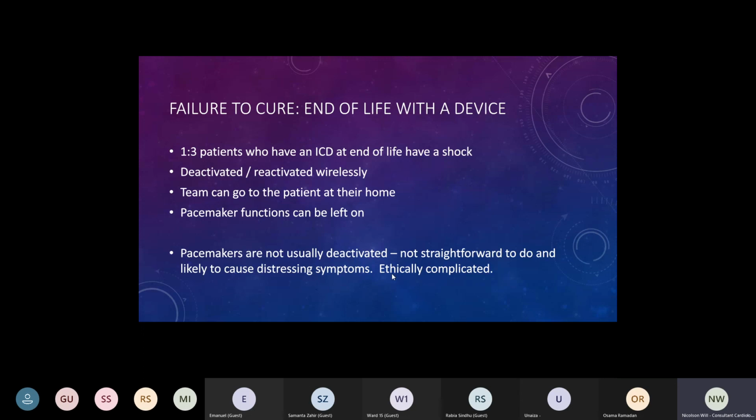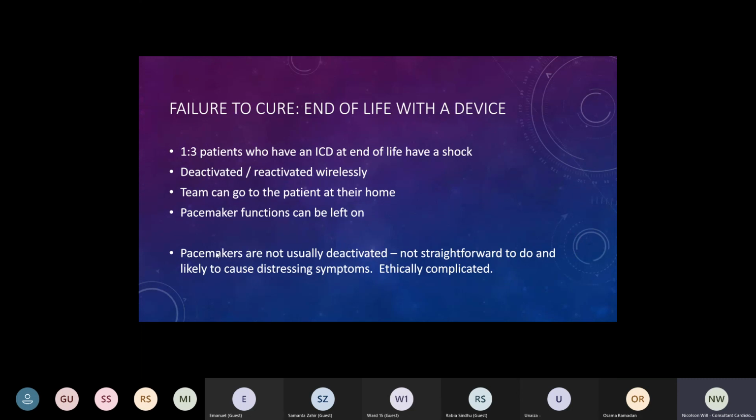And I think the ethical issues associated with that are quite complicated. So if I had somebody come to me saying they had a terminal illness and they wanted to die, and that I was keeping them alive with my pacemaker and they've got a right to refuse treatment, I would be really torn up by having to work through the ethics of that, and I would not rush into anything.